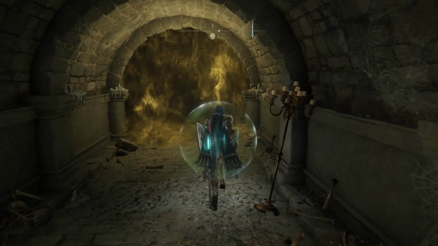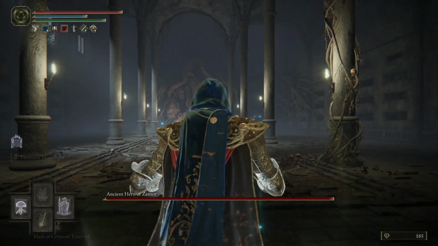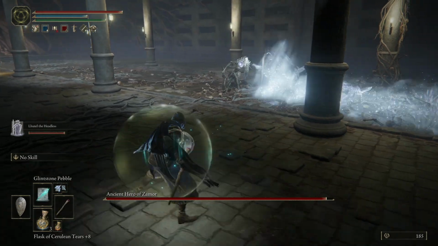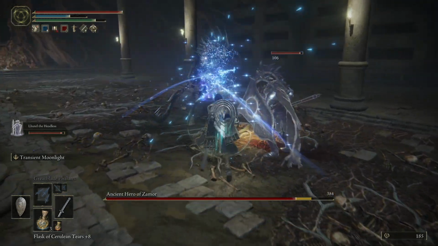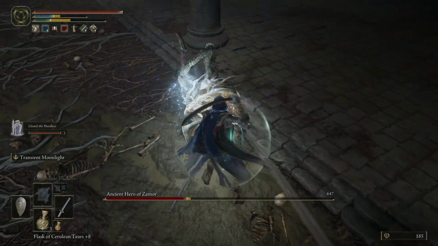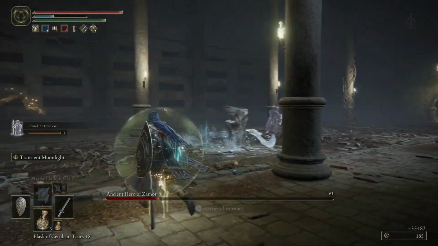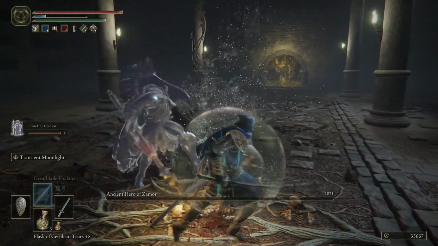Rematch! Round 2. Fight. Luckily there was a stick of Marika here, which actually means no having to run back past tons of equipment, which is real nice, actually. I need to pick my runes up before he actually kills me again. But you're going down now anyway. I'm sorry to say, sir. We are rushing you down today.